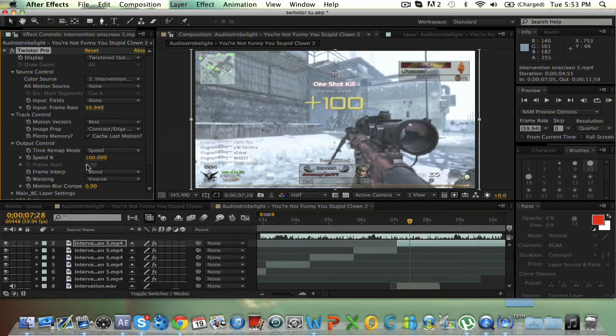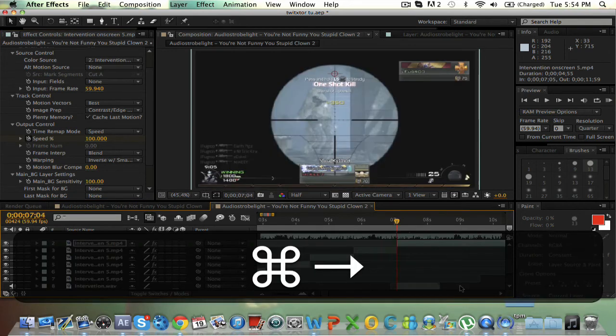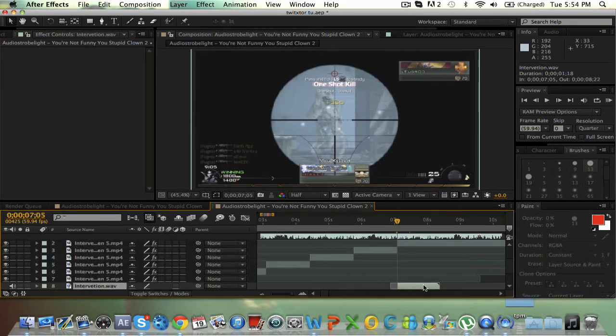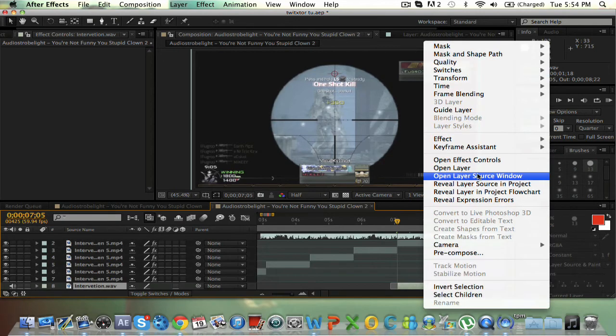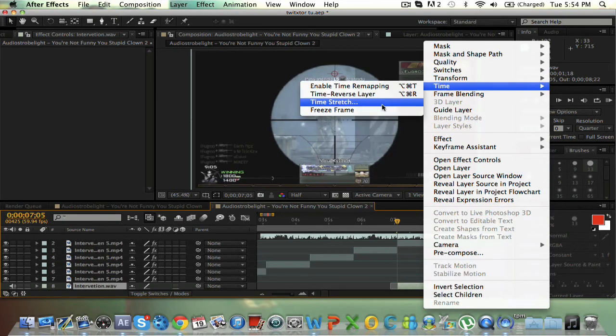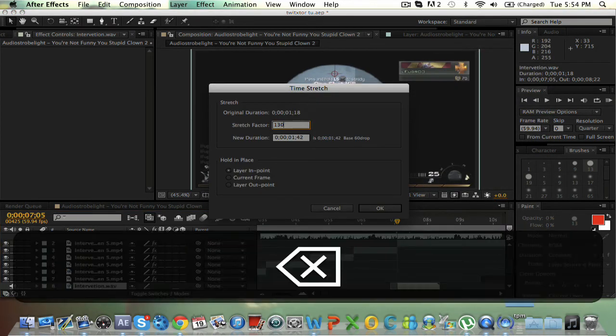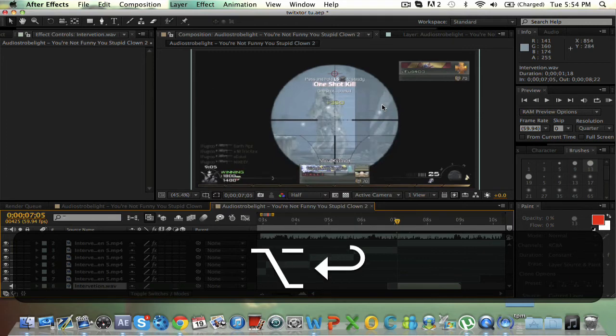Another little trick I can show you guys is editing your sound effects a little bit too. A lot of people like to make a longer gun sound for their last shot. How we would do that is right-clicking the layer of the last gunshot, going to time stretch, and changing this to about 130 or even 150. Let's see how that sounds.